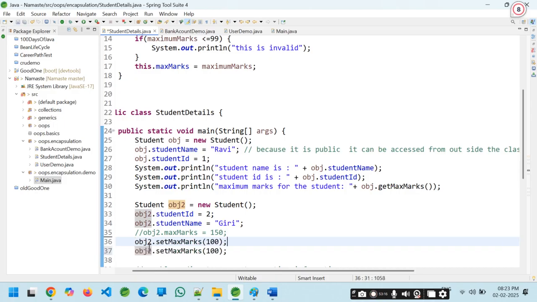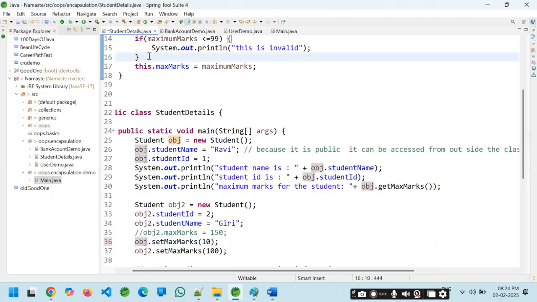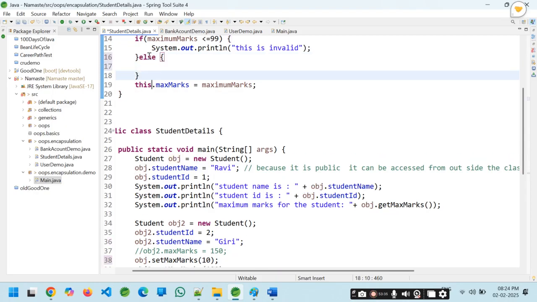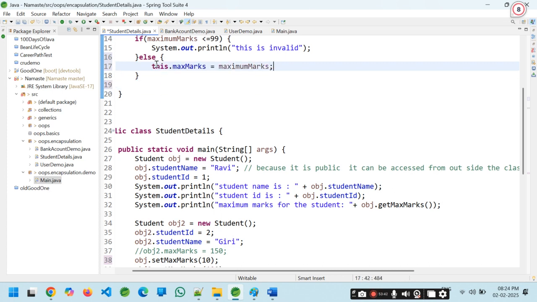I am trying to set the maximum marks for object 1 as 10, and see, it will allow, because we are just throwing a message, it will not set the value. It will be 0, which is not handled. Let me explain what I am trying to say. In the else case, I am assigning this value. Now Alt-Shift-X and J.